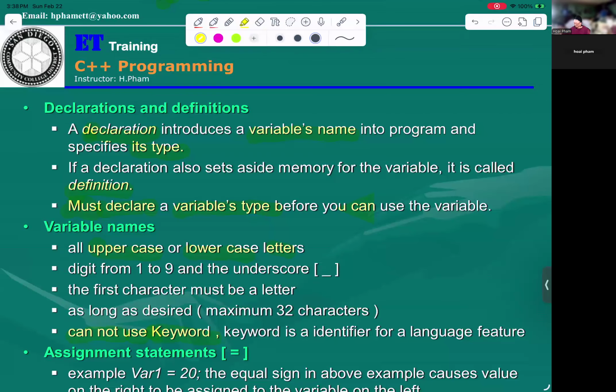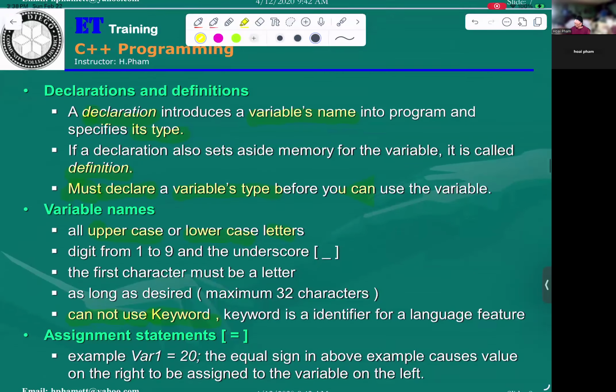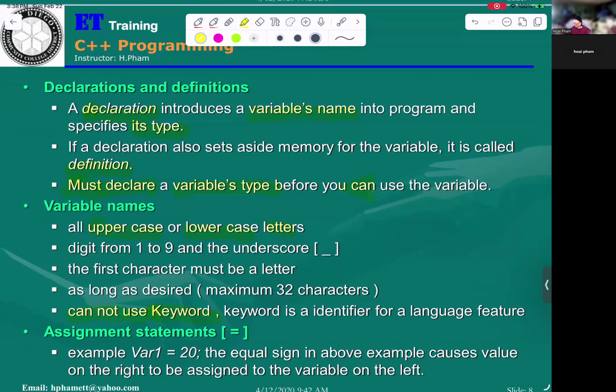Okay, assignment statement. Equal. Example, VAR1 equal 20. The equal sign in this example causes the value on the right to be assigned to the variable on the left.